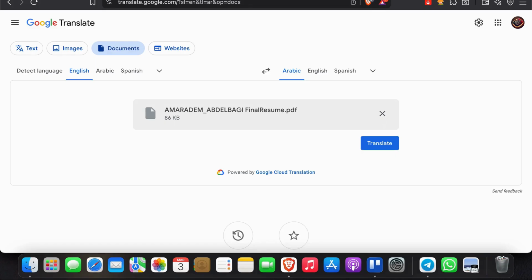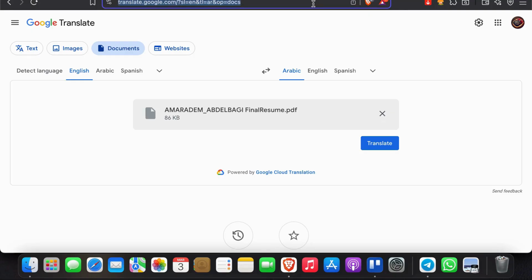Open the PDF in Acrobat, click Export PDF, choose Microsoft Word and save the file. Why? Because translation tools handle Word files better. And then you're going to be able to translate the file. You can now use the Microsoft Word built-in translator, Google Translate, or AI translators, and convert back to PDF.